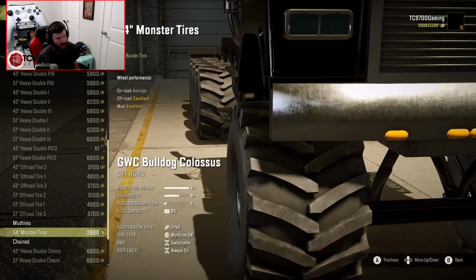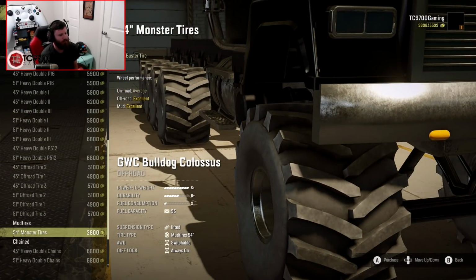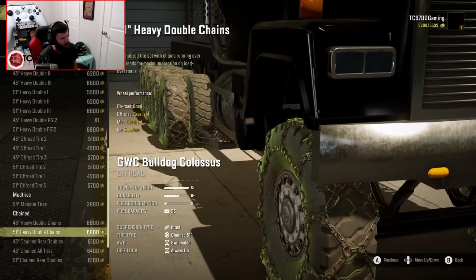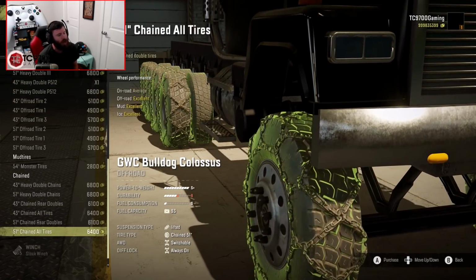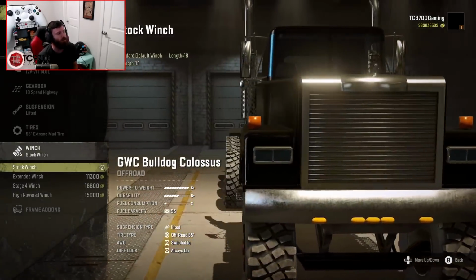Now, if you want, you can also go with these 54-inch monster tires, but I feel like they're a little bit too over the top for what I'm planning on using this truck for, but that's not at all to say that I don't think they're a great option. I absolutely do, and if you're going to use this truck in more of a playground environment, absolutely go for it. Now, you also have your chained tire options if you're going to be using this truck in an icy or snowy environment, and now we move on to winches.